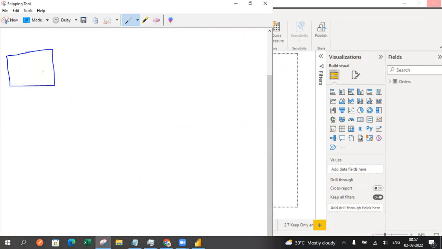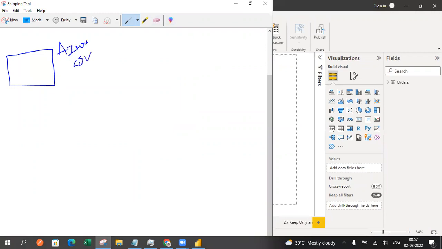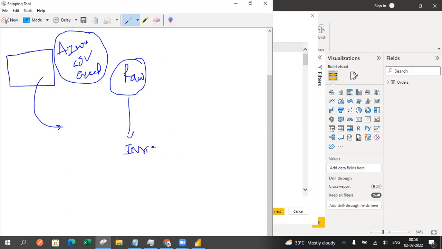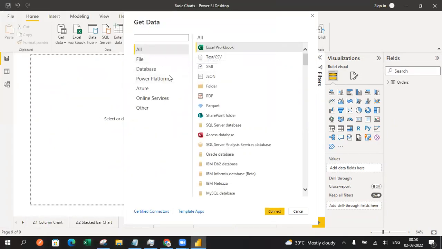Whether it is coming from your Azure, or maybe CSV files or Excel files, that does not matter. At the end, you require access to the database, and it will fetch the results from the raw datasets to give insights. You have to make some sense of your datasets to understand the insights in an analytical way.